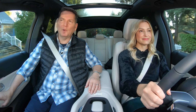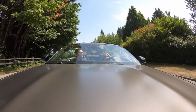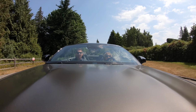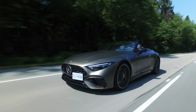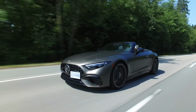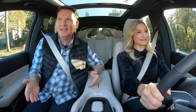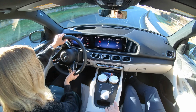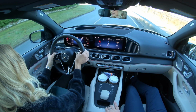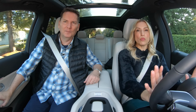Now remember in the summer, Andrea, we were driving the new SL with the roof down, and I said that was peak Mercedes-Benz because the calibration of that AMG V8 with the transmission, and it all came together. That's what Mercedes-Benz does really well. They also do this really well. They do pure luxury, they do performance, but they also do pure luxury better than most in the business. So if you're a luxury buyer, you will really like this. And I think it does everything really well together.